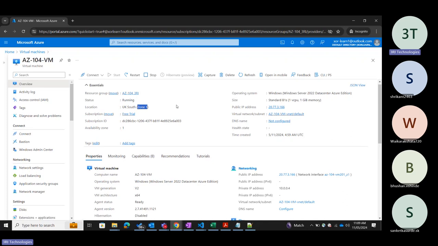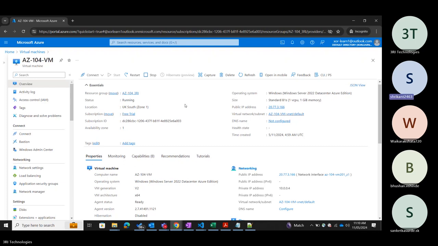So can anyone tell me what is this Zone 1? What is it referring to? We have covered it in the last lecture. Where do we need to configure the zone? While creating the virtual machine, we get the option of creating a zone, wherein you can choose which area or which country or which data center you want to create a virtual machine in.